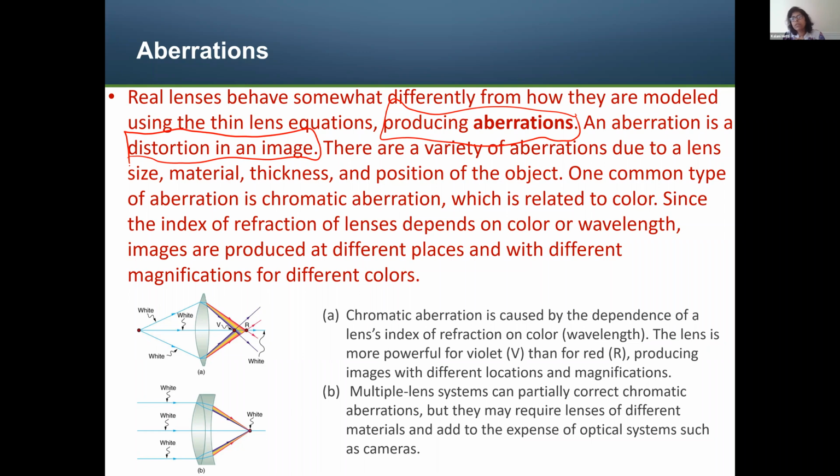Sometimes there may also be damage to the lens that distorts the image. But in this part, we're going to discuss chromatic aberration, which is related to the color spectrum that we can see.